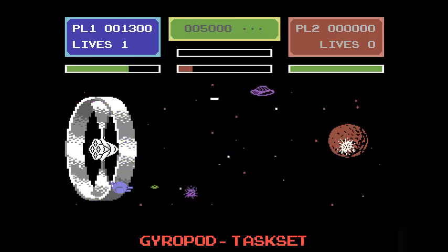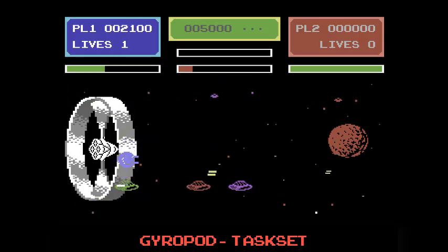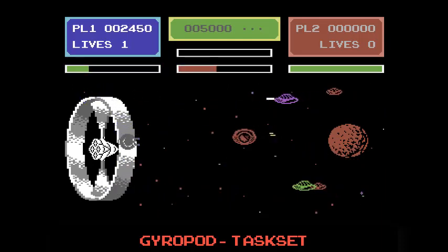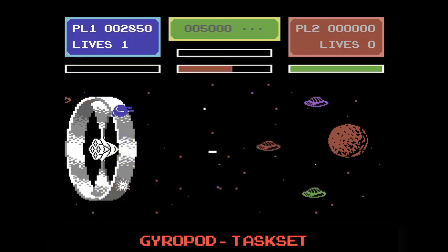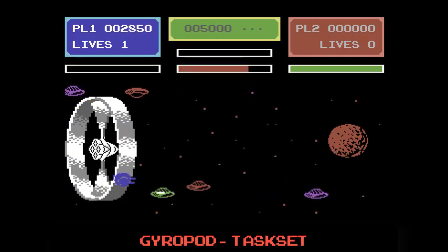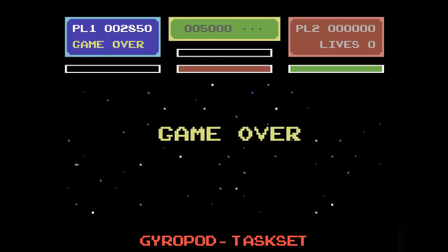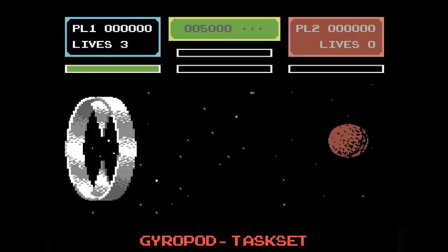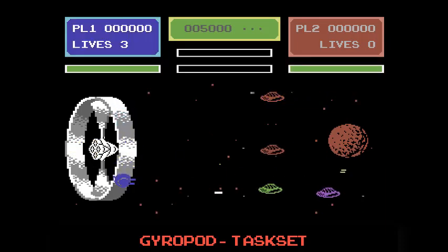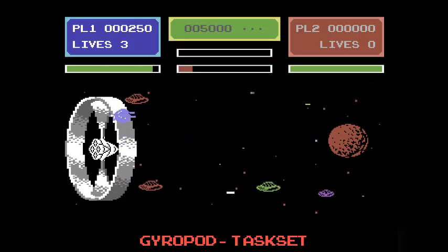It's pretty much a basic shoot 'em up. You basically scroll around the perimeter of that space station thing, shooting. But you'll notice there you have got a laser, and you have to be careful your laser doesn't overheat. Damn it. Let's give it another go. Kinda reminds me a wee bit like Gyrus.